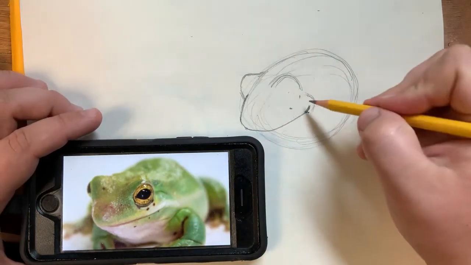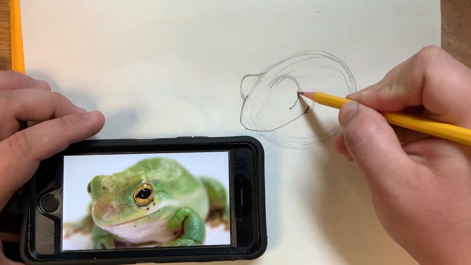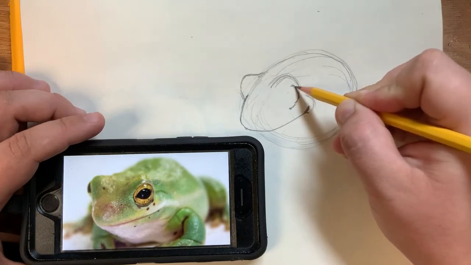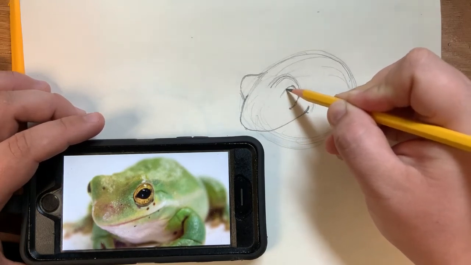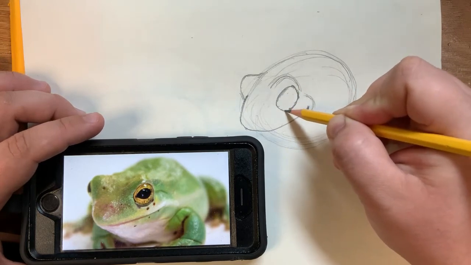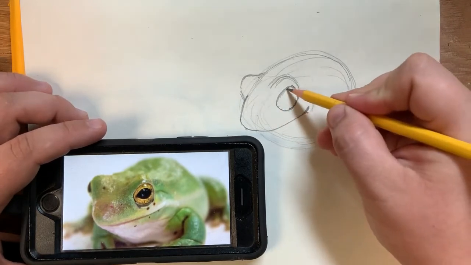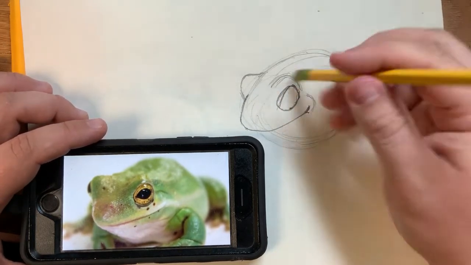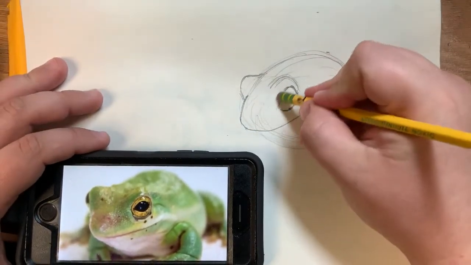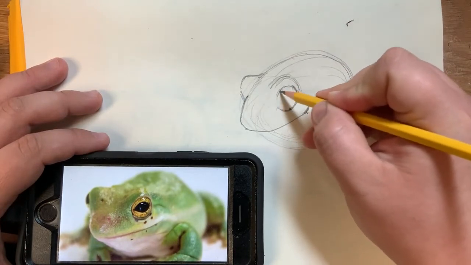So if you'll watch and see where I put this, I'm going to start right here. I'm going to first do kind of a really big parenthesis. I'm going to get close to the top, or close to the side here. And then I'm just going to curve it down like this, and then connect it all back together. So it's not a perfect circle, it's a little bit wonky in shape. But that's okay. And you can exaggerate this right here if you want to make him look like an angry frog. You can make that more of a diagonal line, and now it looks like he's determined and about to attack a bug or something. Or you could just make it more rounded to make him look cuter. So it's kind of up to you what kind of expression you want on your frog.